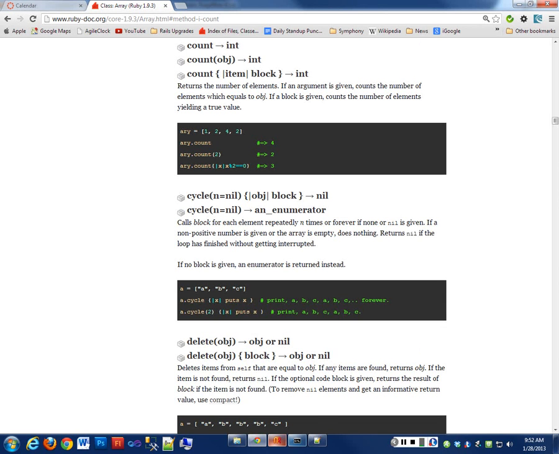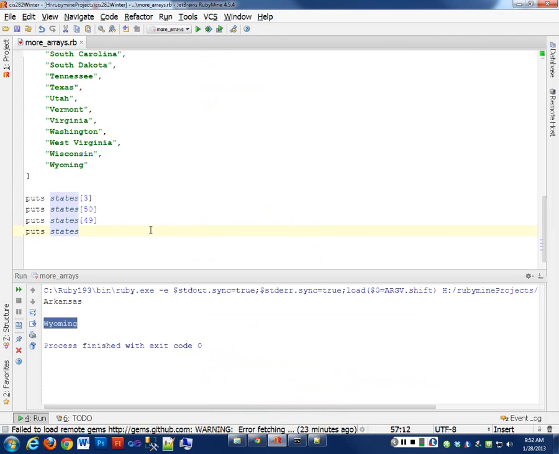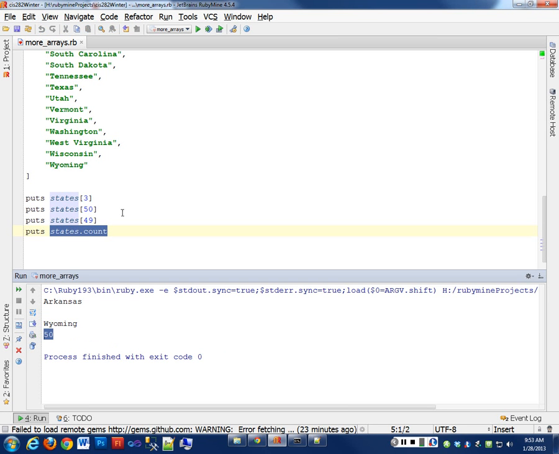All right, so what was I saying? So how do I call that method called count? Dot count. Okay, so this is my object, my states here. I can call dot count on it, and that returns what type of variable? An integer. So my puts is going to convert that back to a string and print it out to the screen. And so I've got 50. So there are 50 elements in my array here. All right?